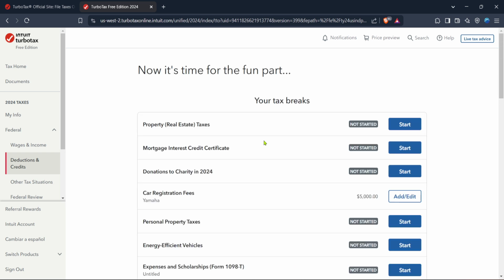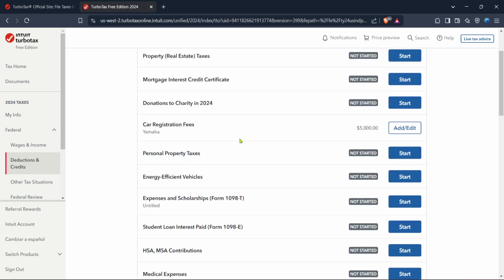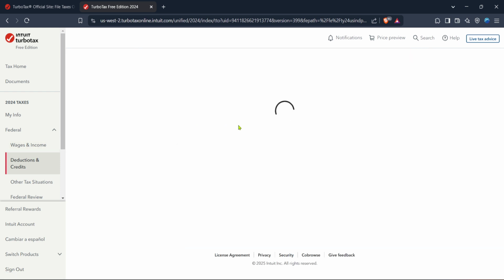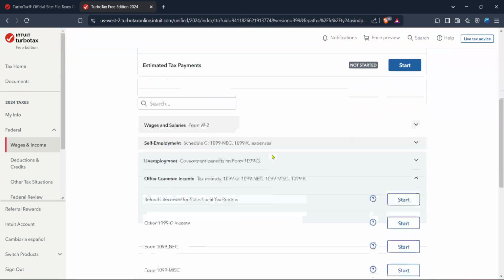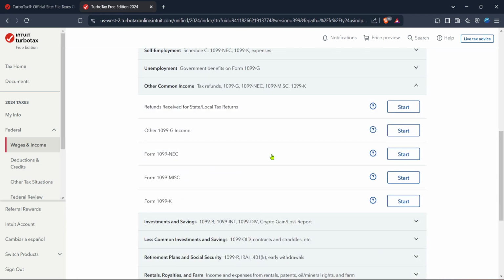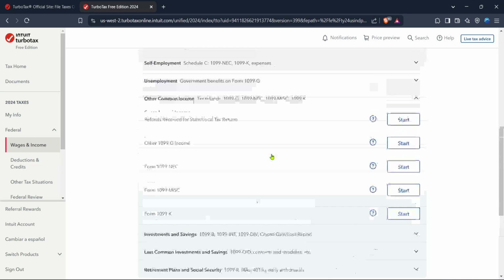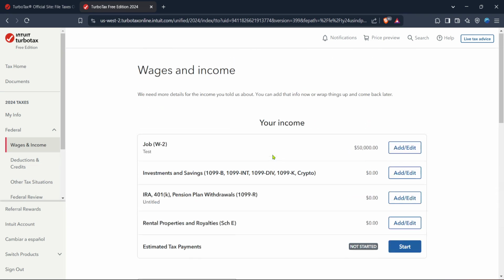At this point, TurboTax will guide you through the remainder of the filing process, utilizing the information you've input. It's intuitive software that will prompt you to upload necessary documents like W-2s or to input additional financial information like deductions or credits you may be eligible for. And there you have it, you've now successfully learned how to navigate the TurboTax online platform to file your taxes.